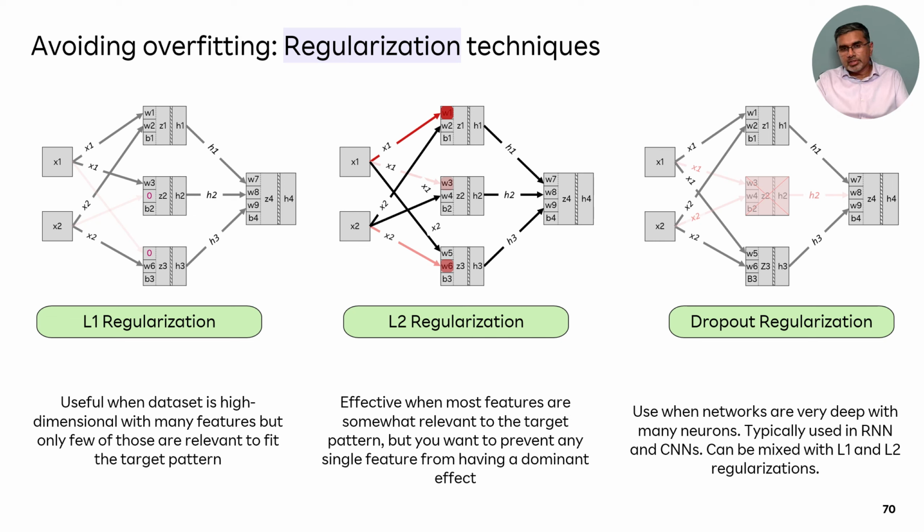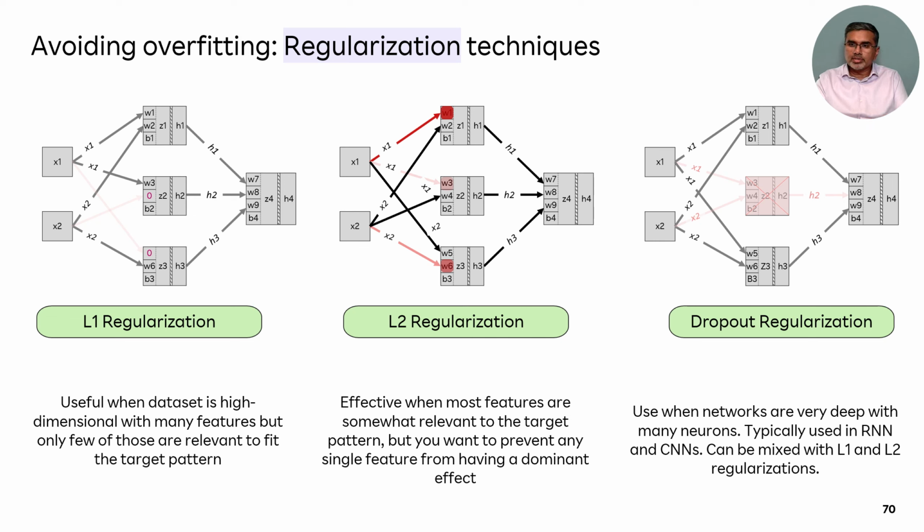In L2 regularization, again, it only matters when the neural network is very large. You do not know which feature is important, which is not. So you essentially apply L2 regularization, and over the neural network, while it's adjusting weights, if it feels that there are certain weights that are always remaining low, it will suppress them even more and more so that it does not end up overfitting those data points or those features into your pattern.